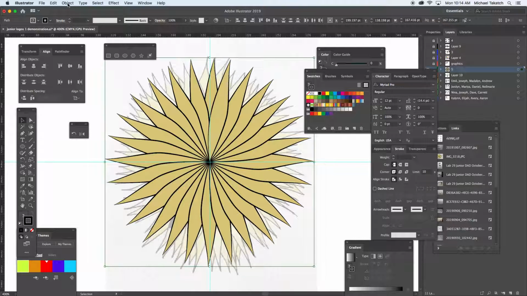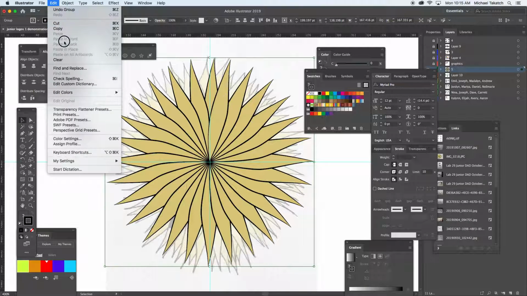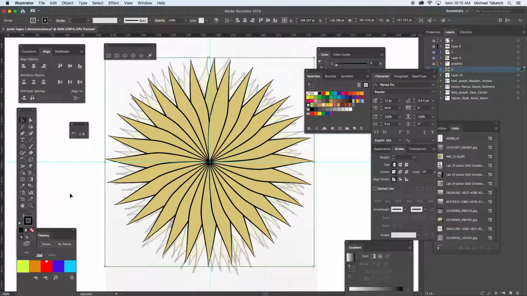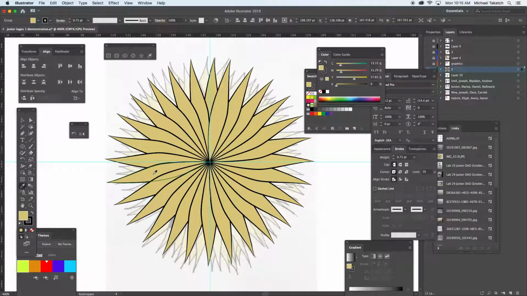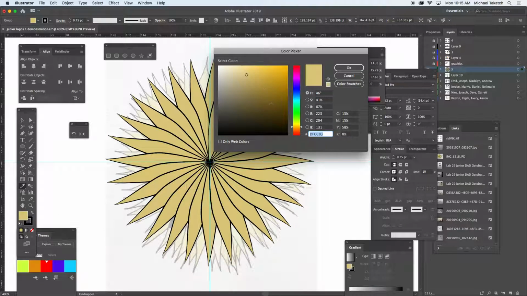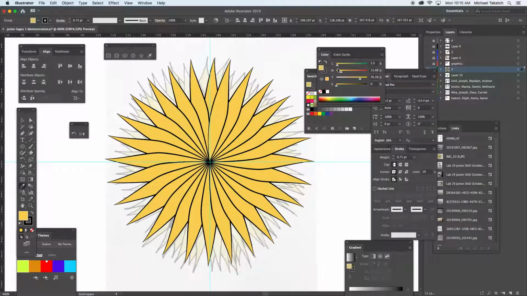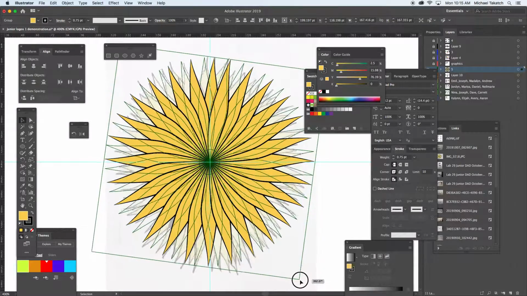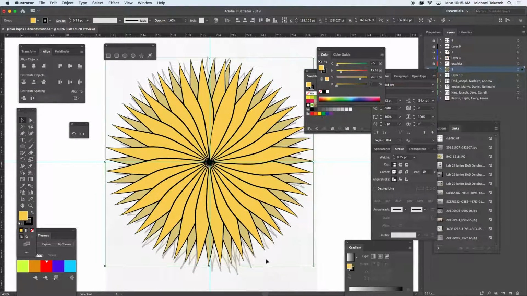And I'm just going to group this together, and now if I want to put a copy on it, I just go to Edit Copy and Edit Paste in Place, and here's the fill color, and here's the eyedrop to get that color. You can double click on this and change it slightly. Click OK, and now I can rotate this just by coming to the outside edge, and it gives you another pattern that goes behind that.